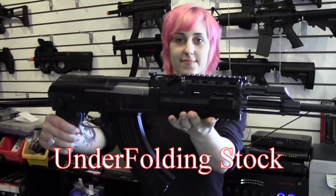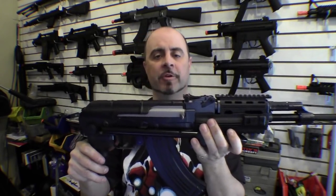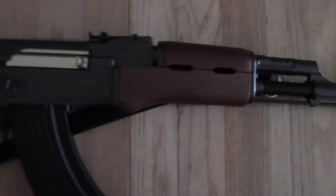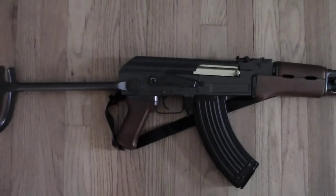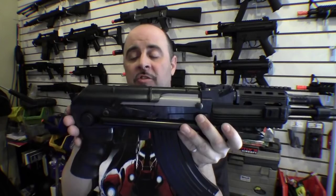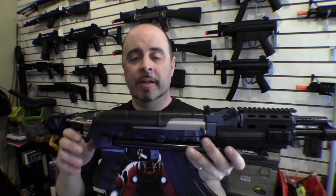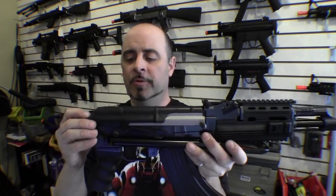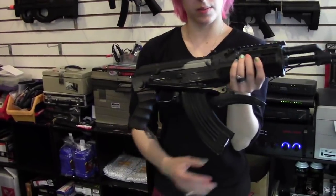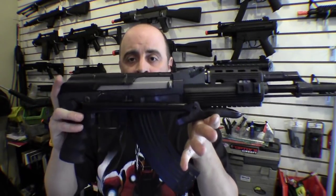Another option for the AK-47 is the underfolding stock design. This allows you to fold the stock down underneath the receiver to make the gun more compact for close quarter battle drills. This is the full tactical version, though it's also available in a wood stock version for those who prefer the more traditional design. The tradeoff is that since you no longer have that massive stock to put the battery in, the battery now has to fit in the upper receiver, making it a little harder to access and limiting battery size compared to the full stock version.